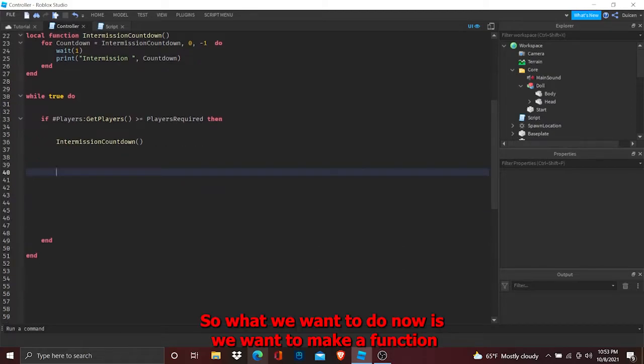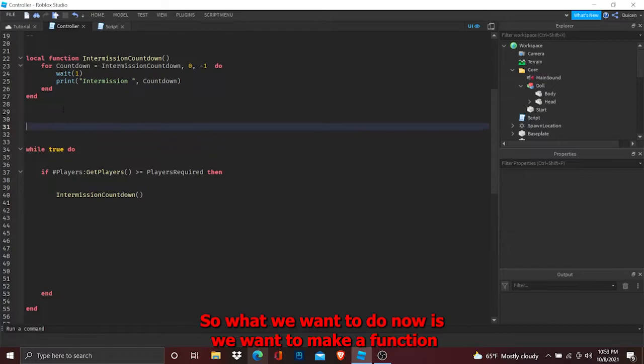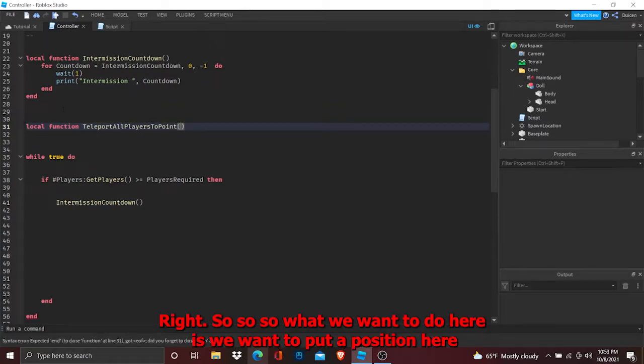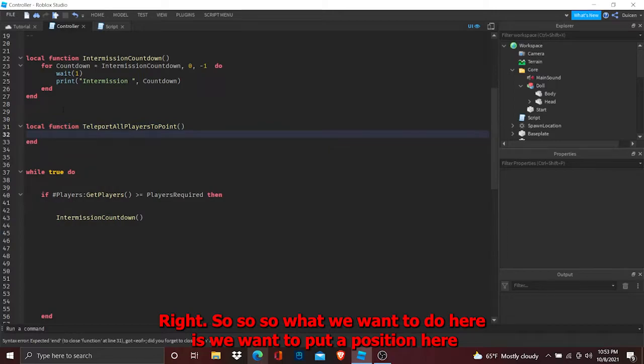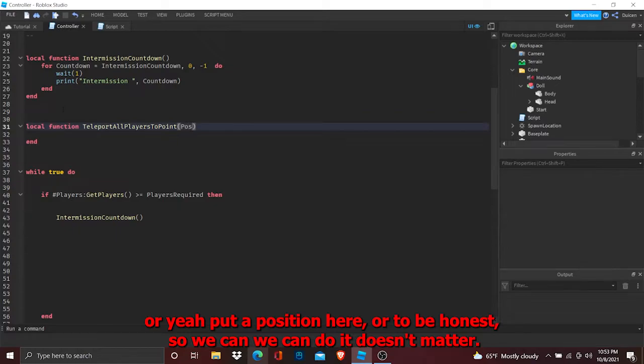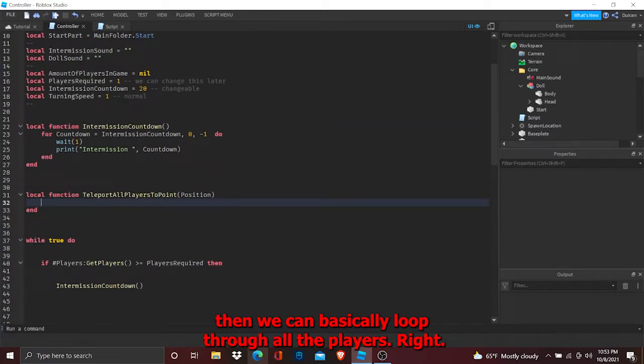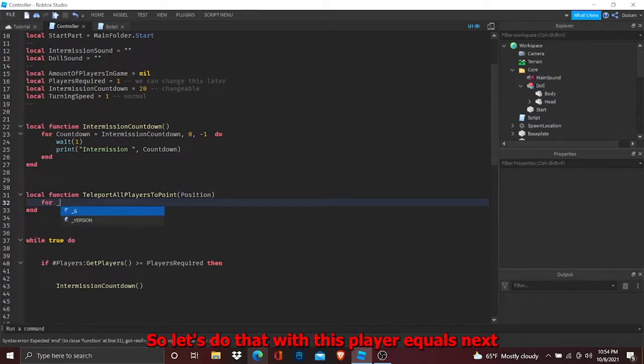So what we want to do now is make a function named teleport all players to points, right? So what we want to do here is put a position here. Then we can basically loop through all the players, right? So let's do that. We'll do player equals next, and next, then we do players, get players, do.